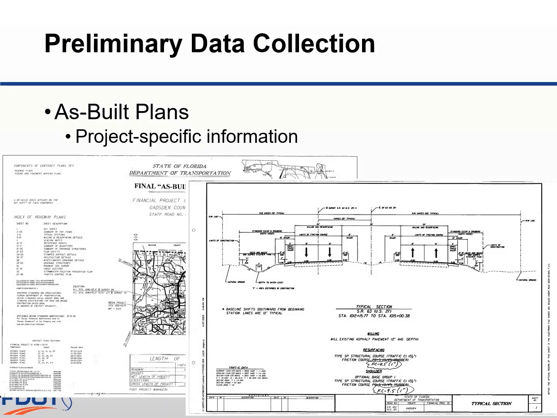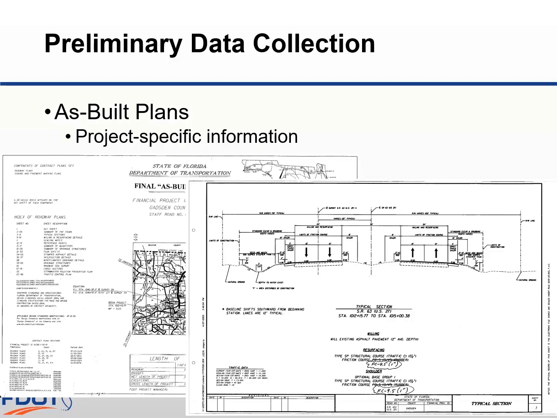As-built plans will provide you the most information about your project. This is what was actually recorded as being constructed at the time of the most recent construction project in your project area. Some specific things to look for are the pavement design information in the typical section sheets, including existing stabilization type and limits. You can also look at any specific areas of concern that you may need additional information on, such as locations of previous widenings.